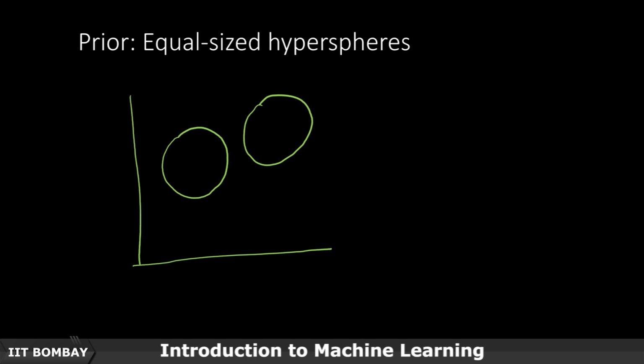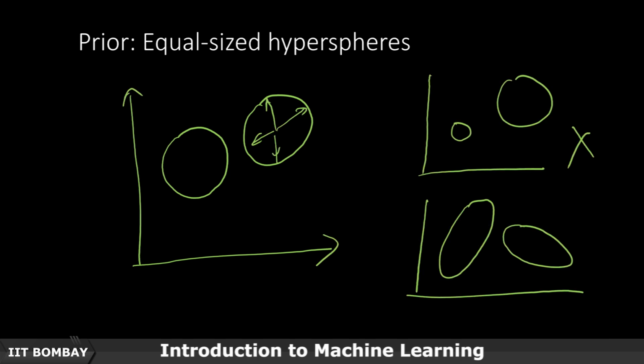So that's a drawback, because we would not always want all the points to be lying within a hypersphere, and that too of an equal size, right. Sometimes you can have points that are more spread out in one cluster, and now some of these points will start to belong to the other cluster with both k means and fuzzy c means.